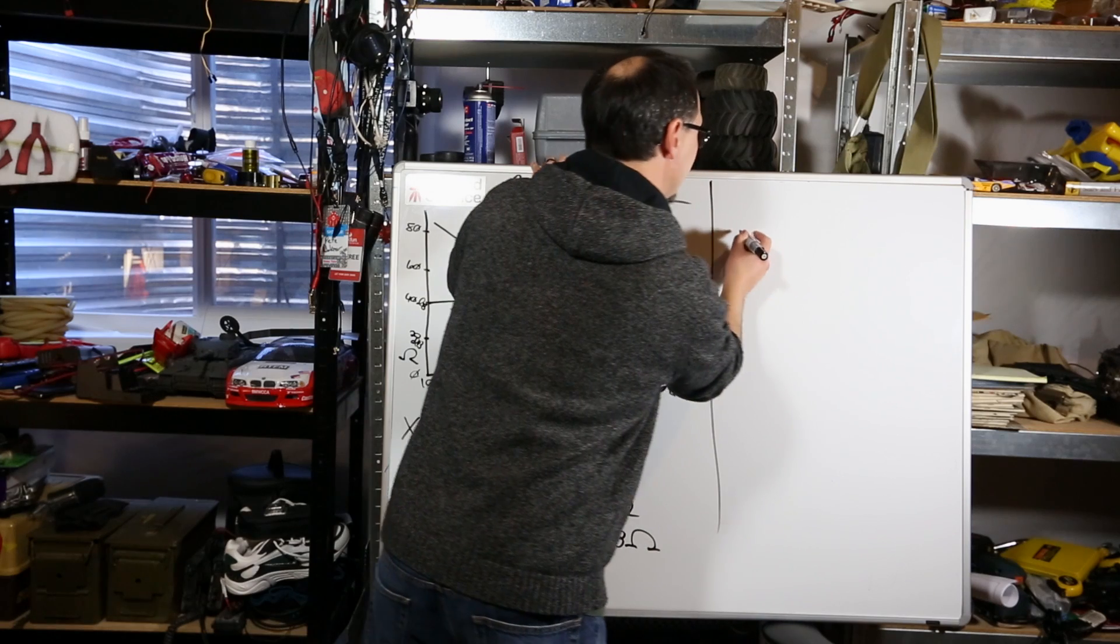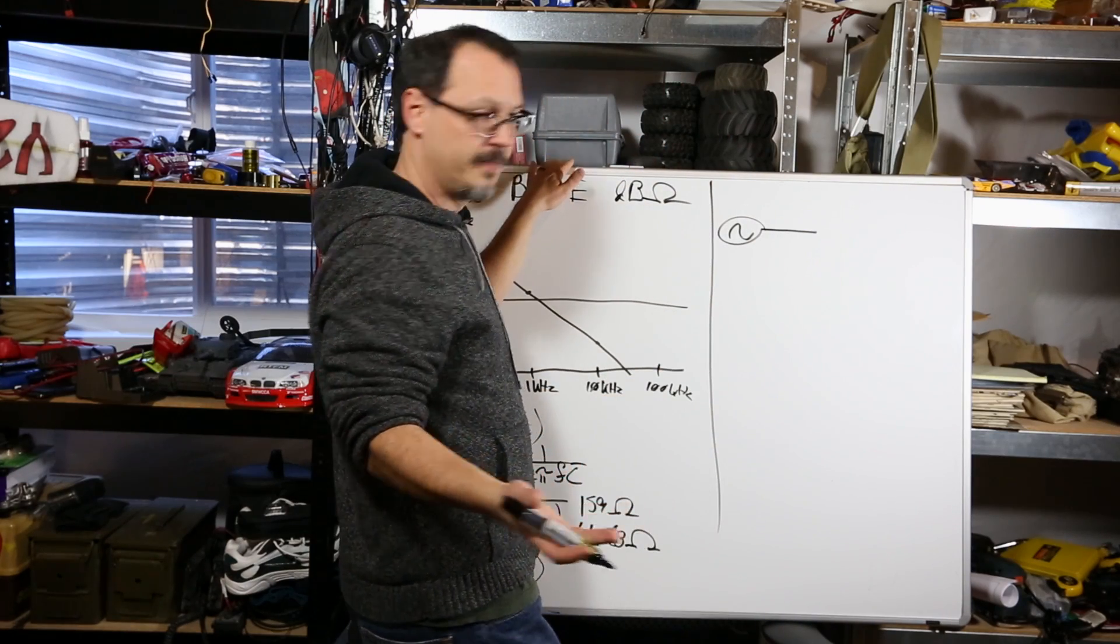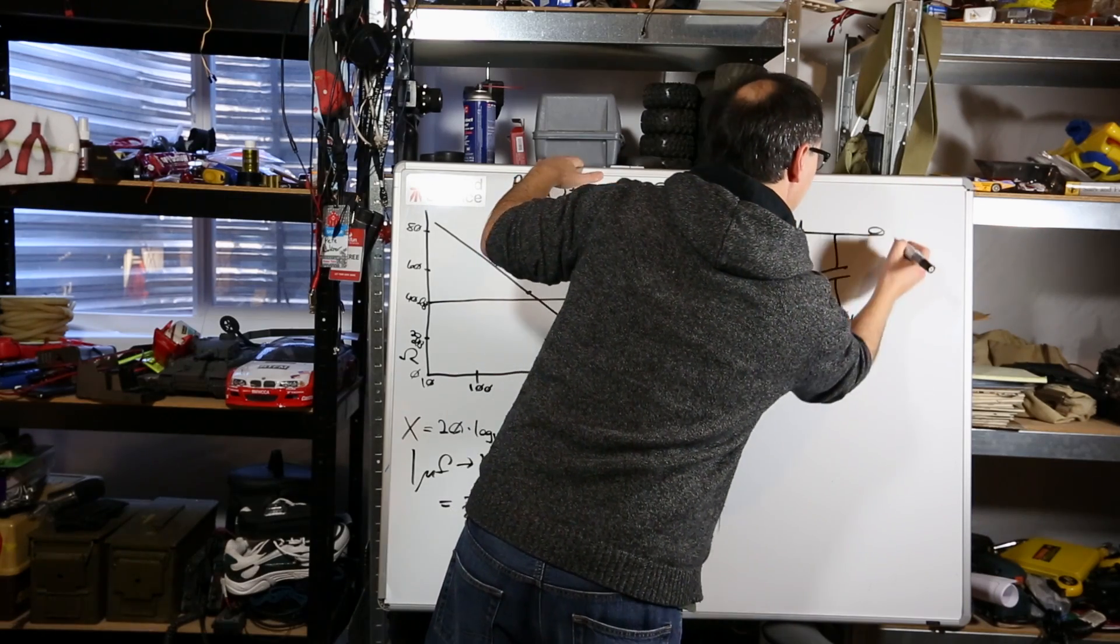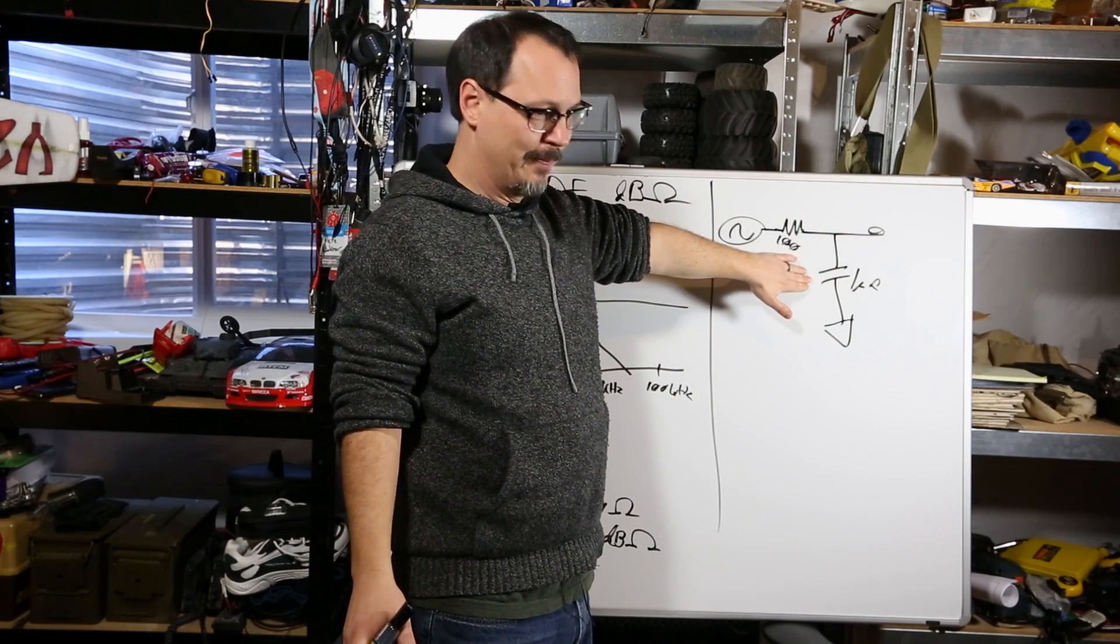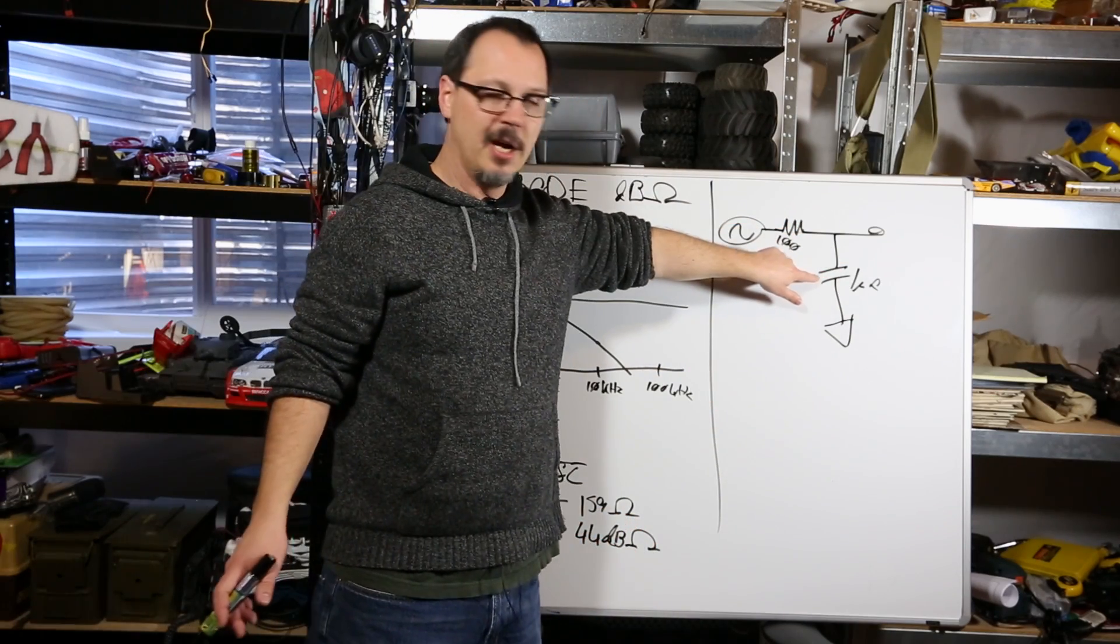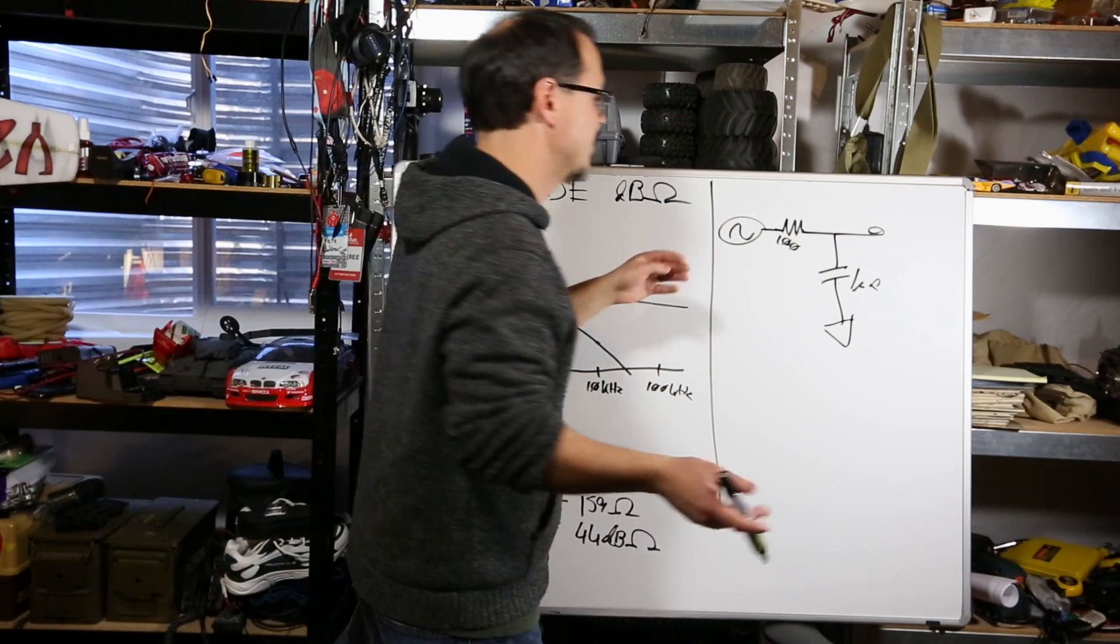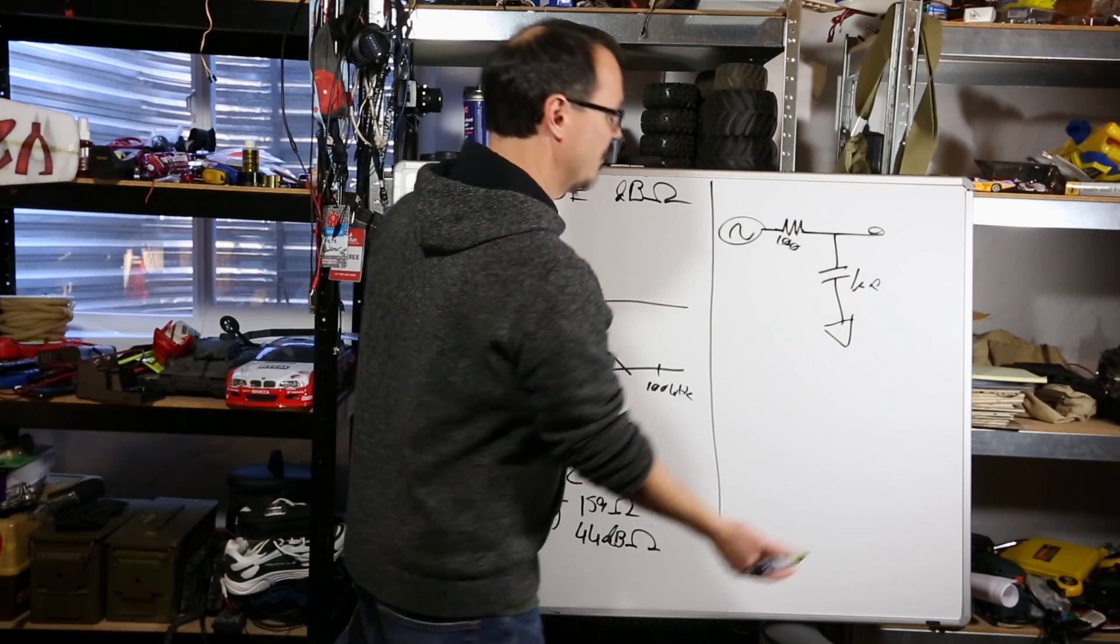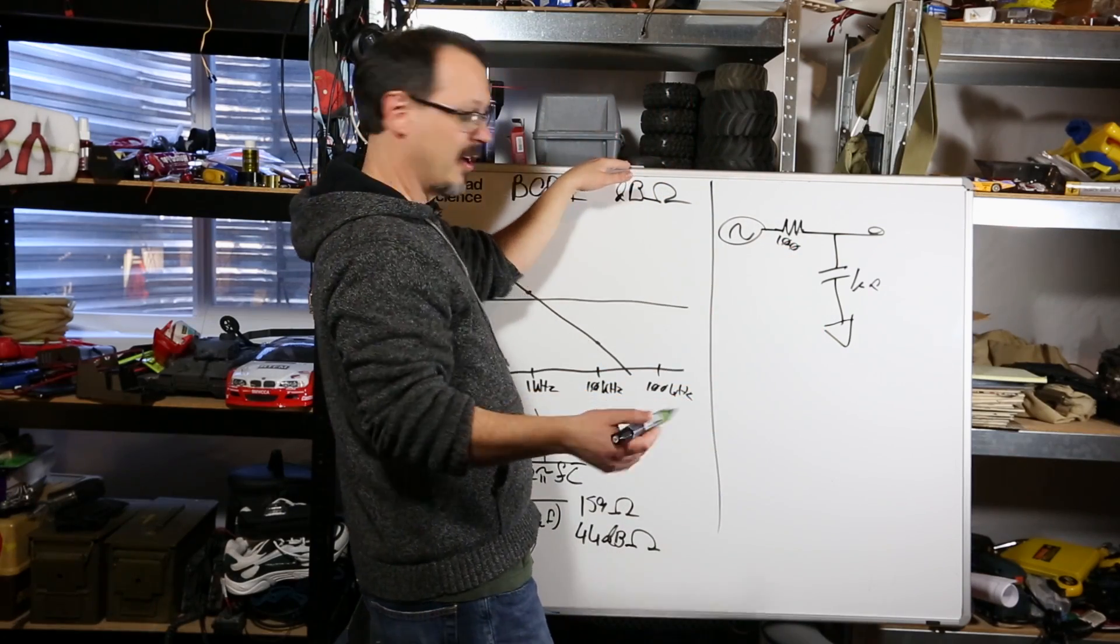Let's talk about a practical example. Let's say I've got a signal source here, and I am feeding it to a low-pass filter. It's going to look like this resistor and this capacitor to ground, and there's your signal out. And this is 100 ohms, and this is 1 microfarad. When you think in terms of frequency-dependent resistance, this is really just a frequency-dependent voltage divider. At really low frequencies, this is a really high resistance. So if you look at it in terms of a voltage divider at really low frequencies, what you're going to see is all of the signal gets passed through, and none of it gets dropped to ground by the cap. Because it's a high resistance. At higher frequencies, say arbitrarily higher frequencies, you're going to see everything get shunted to ground through the capacitor. Because of this action.